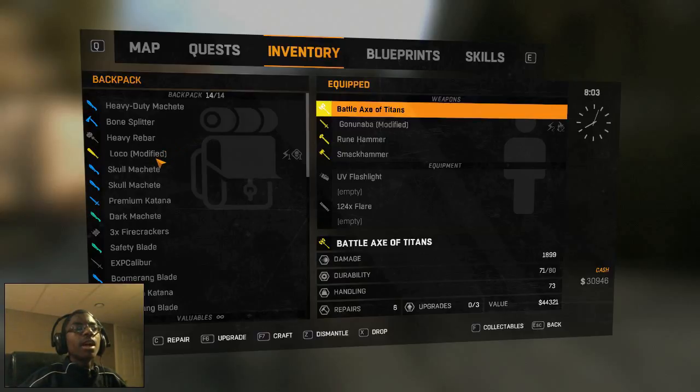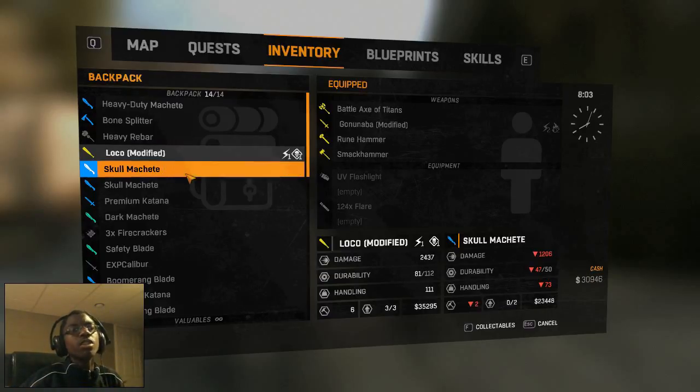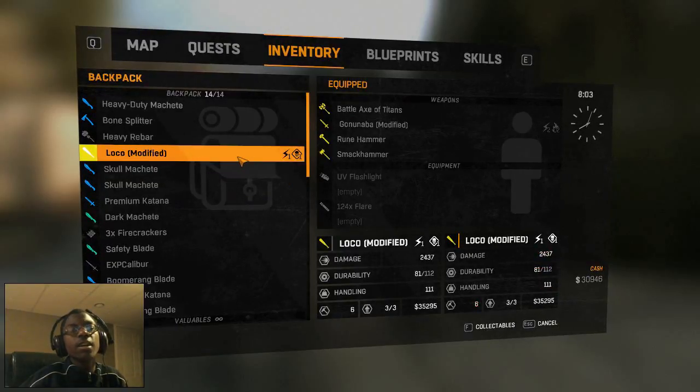And the last gold weapon that I've obtained so far is the Loco, which I've already modified, so it does some extra damage. I have electricity on it, and I think toxic. And the damage rose up to 2,437. The durability is 112, so you can smack zombies specifically 112 times with this. The handling is really good, 111. So if you upgrade the handling, I'm pretty sure you could get an even faster amount with that.